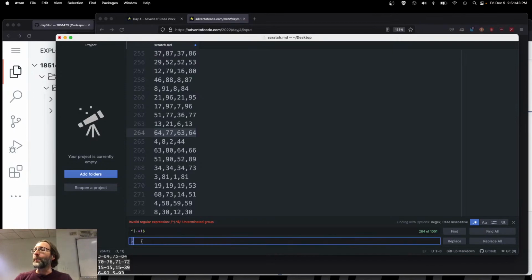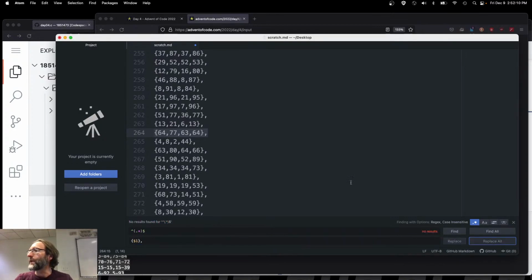Now I'm going to do my replacement. The replacement that I want is an opening curly bracket. Whatever was there before, $1 matches my grouping. So parentheses here. If I had multiple parentheses, right? Here's the first group, here's the second group, here's the third group, right? Then it would be $1, $2, $3, right? And then a closing curly bracket followed by a comma here. Replace all of those. We're getting darn close here.